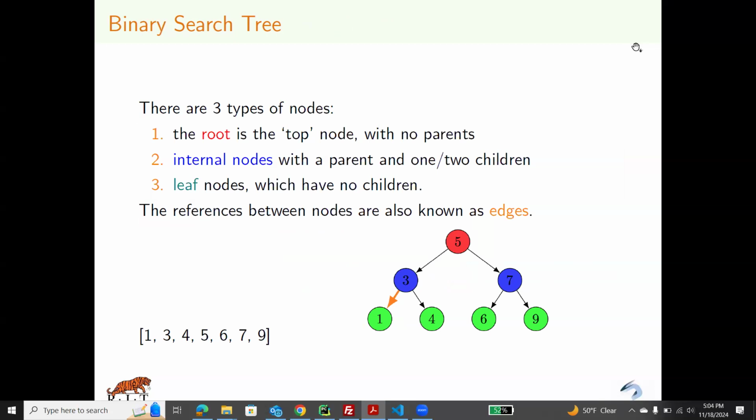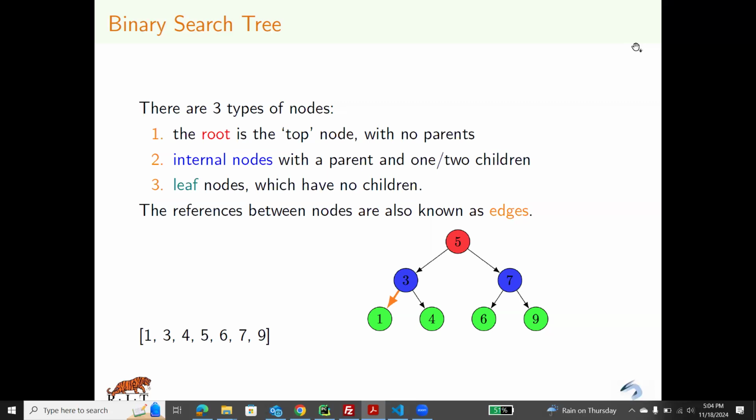It's called binary because every node may have up to 2 children. Some nodes don't have children at all. We call these nodes leaves. Some have just one child. And the root node doesn't have a parent.